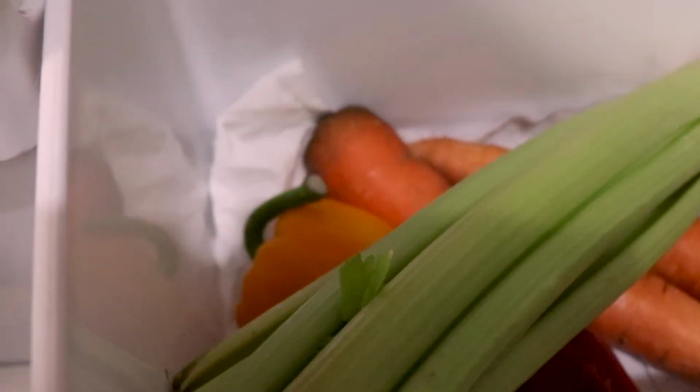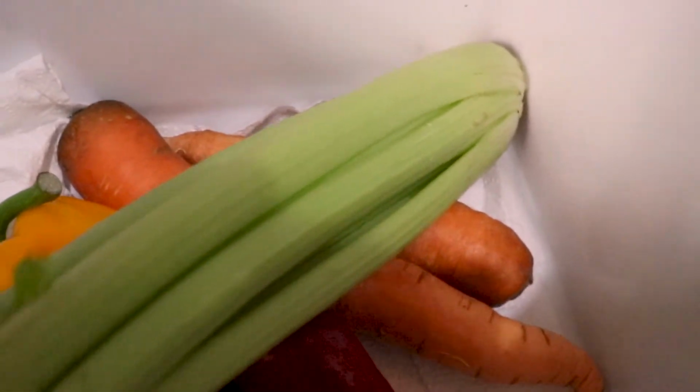And the drawers are for vegetables which have not been prepped. Some extra carrots, celery and peppers. And in the other drawer I have some lemons as well.